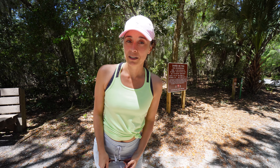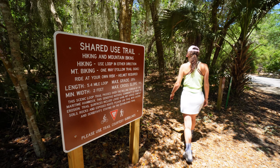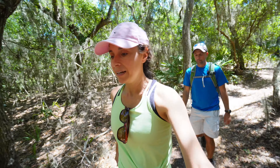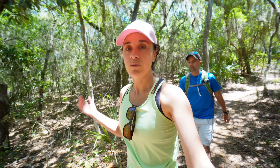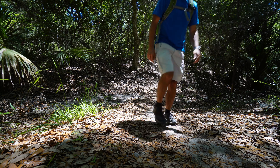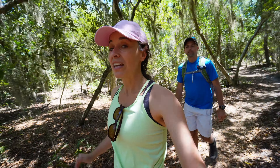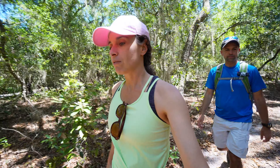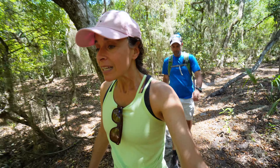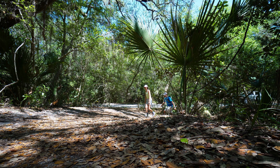Quick potty break later and we're at our next trail. If you go the whole way it's going to be five miles of a loop. This is like one of our favorite trails. The key feature is that it's also a bicycle trail, so if you're walking you have to be careful — people might be coming up fast behind you. But they're usually pretty good about calling it out or ringing a bell. This trail also has a lot of hills, so the hiking gives you some elevation. I'm already feeling the burning in my legs. As a Floridian, you don't get a lot of hills!